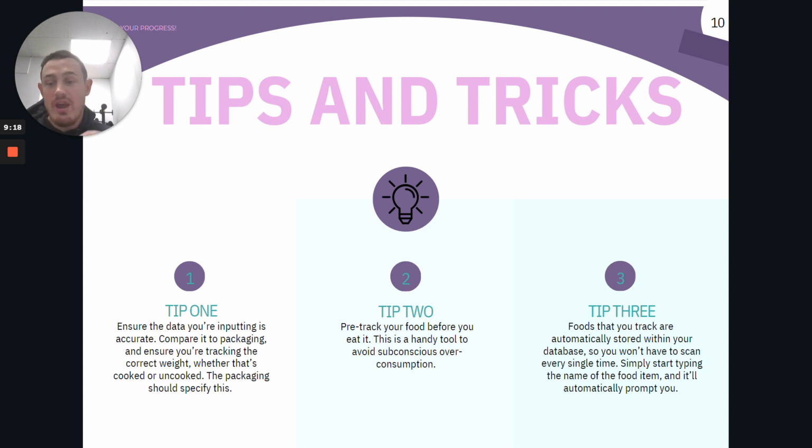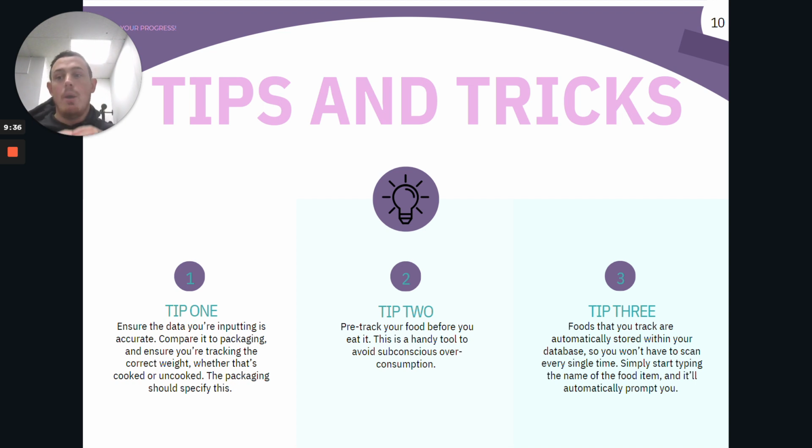As we said before, even if you scan it, sometimes it can bring up a different food. It's rare, but it does happen. We've had people scan something and then they had like 4,000 grams of carbohydrate, and we know that's not true.